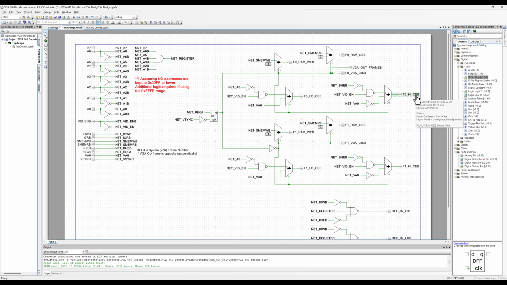But if it ends up that the VGA has control of frame 0, then instead I send through this video address 0 coming from my video address generator. So if it's a low, I grab the low byte. If it's a high, then I need to actually invert it so that it is an active low. So if address 0 is a 1, this will invert it down to 0 and pass that through. That 0 now is activating that for output.